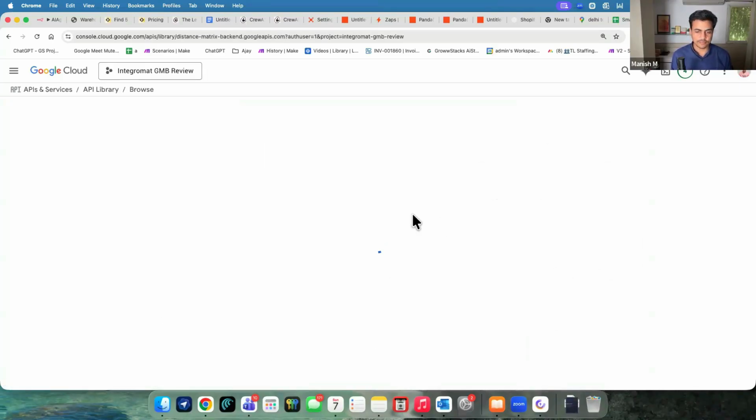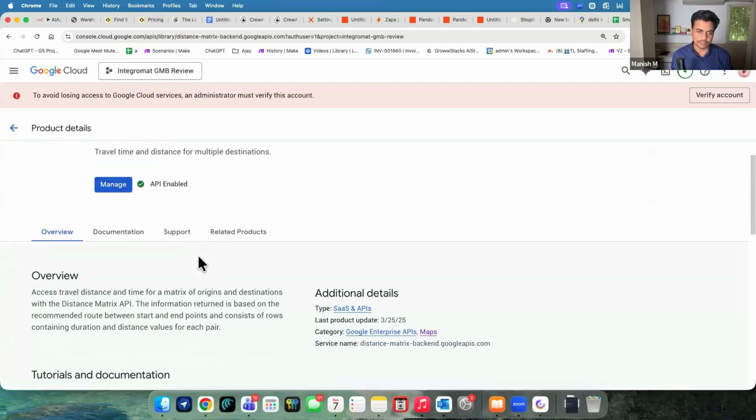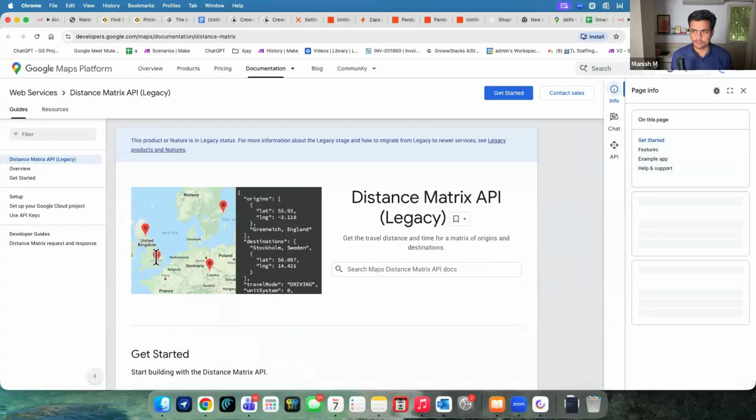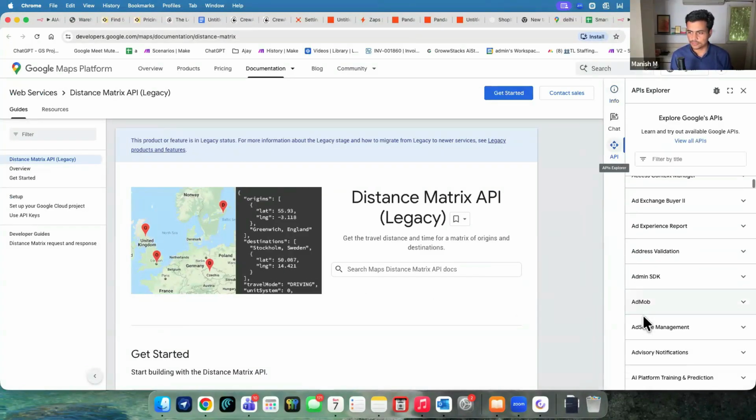So let's click on this as well. And let's go here. This also we have to enable. And once we enable this, we will also get an API key and the whole thing. Along with this, there is documentation of these APIs. So let's go and click on this documentation. Or you can even ask Claude or something. They can also get you the proper things.